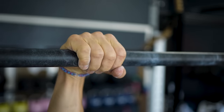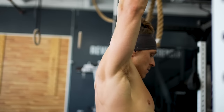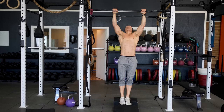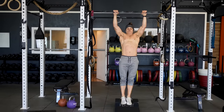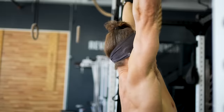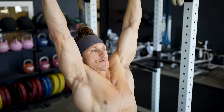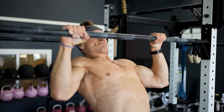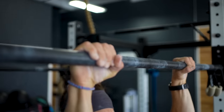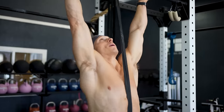Let's focus on grip first. Get the knuckles on top of the bar and wrap your thumb all the way around. Next, think about leaning back slightly and pulling from the shoulders first. Keep your legs tight together and your abs tight too, and your body will raise up in one stiff board. This is going to put the primary stress on the upper back and not your elbows and biceps. Lastly, focus on driving the elbows down and back. Don't get focused on getting your chin over the bar. The end of the range of motion is when you can't drive your elbows down any further — forget about trying to get your neck to stick out so your chin touches the bar. Finally, consider using a band as an easier option to help you develop your perfect pull-up technique.